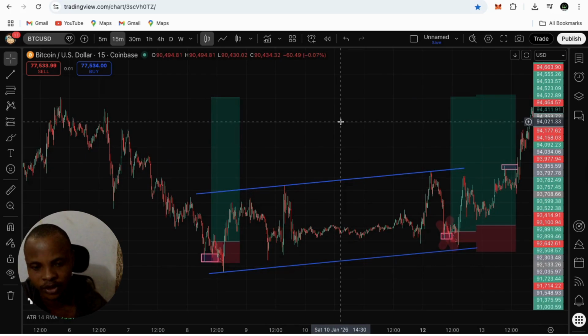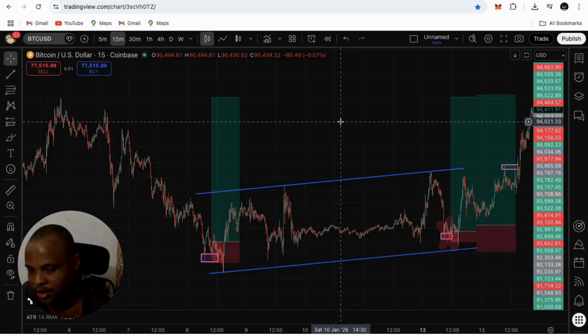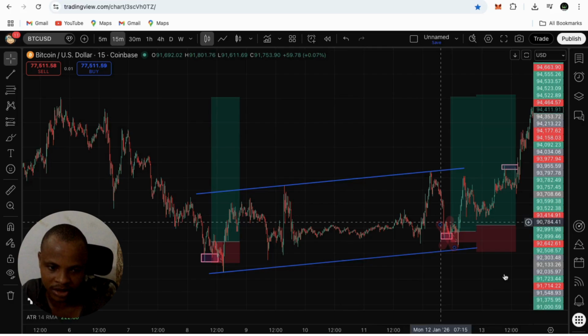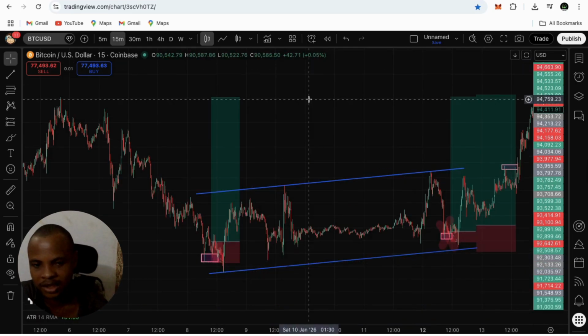Now there's something I want to point out. Starting from the beginning of this year, we made the decision that we're not going to be using ATR. Understand? We're not going to be using ATR. ATR simply means average true range. This is the ATR indicator here. What does it do? It helps you determine the market volatility at the moment.